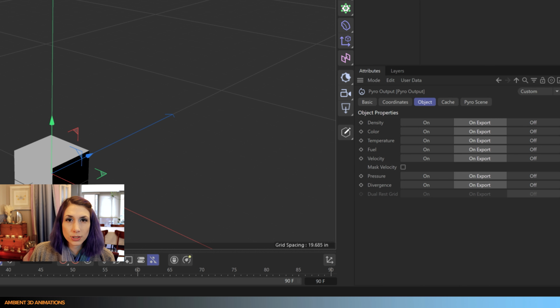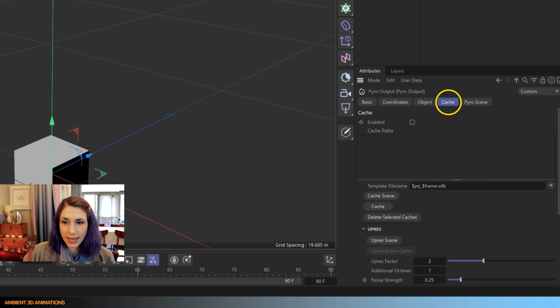So you set up what you want to export in this tab under Object, and then we'd go over to our Cache tab over here, and you'll see this option Cache or Cache Scene. So what you'd want to do is, first of all, you can set up your name where it says template file name, and this $PRJ means that it will automatically use your project name in the file.